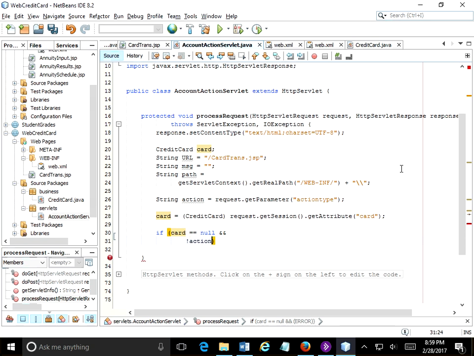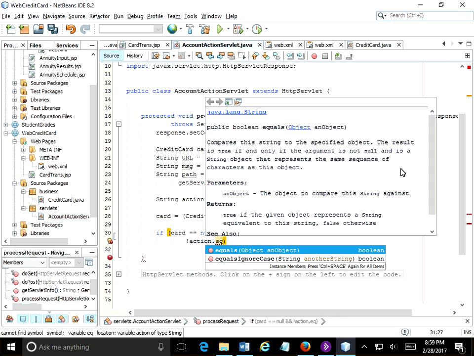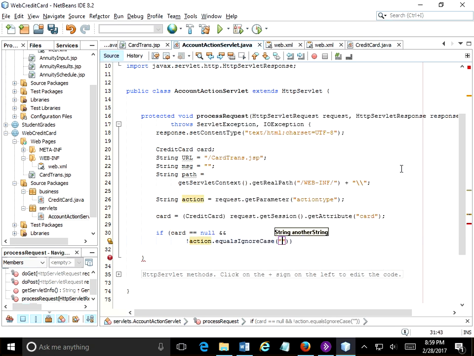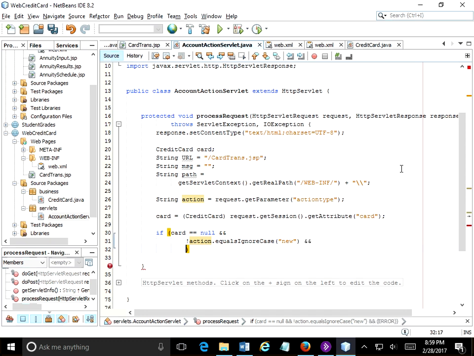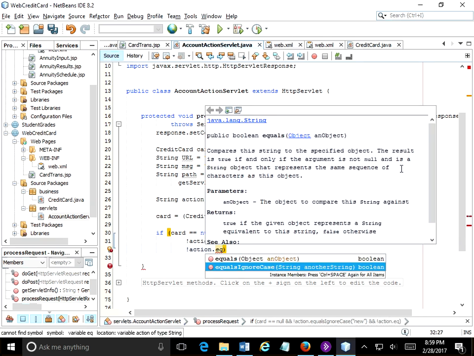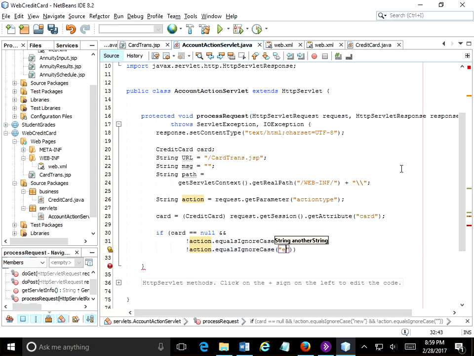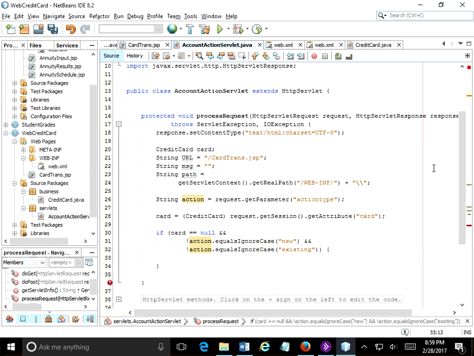So I'm going to say not action equals ignore case for new, and action is not equals ignore case existing. Those are the keywords that the JavaScript function will put into the hidden field.